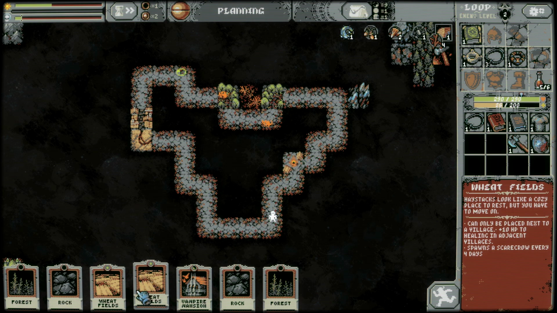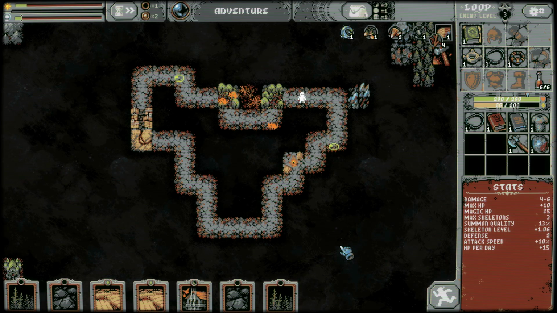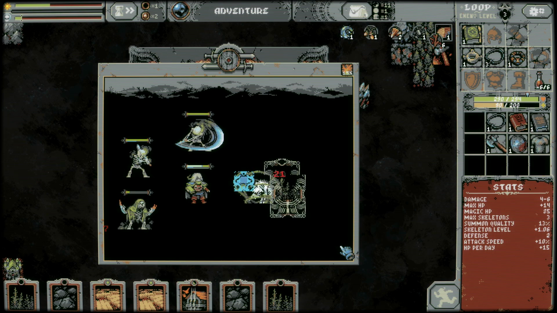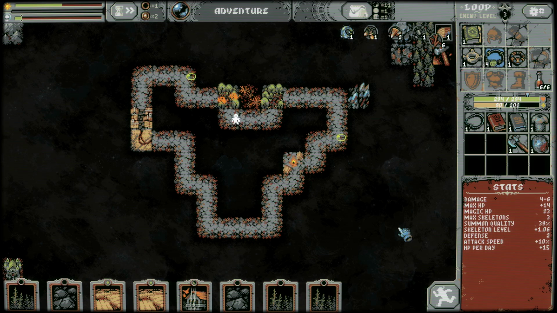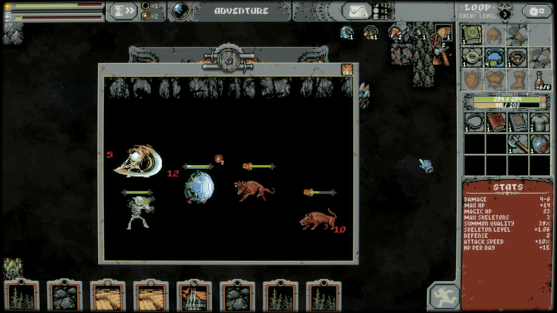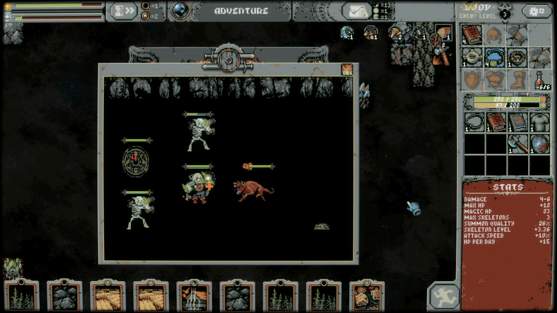Okay, so forest rocks, wheat fields, vampire mansions. All right. Not a meadow in sight. Pretty big jump. Get that summon quality going. That's not bad. Bring in more of those fast hitters or the tanky dudes. Or, you know, just the basic skeletons are cool too. I like those. That's fine. You know, who needs quality? Yeah, that's big.